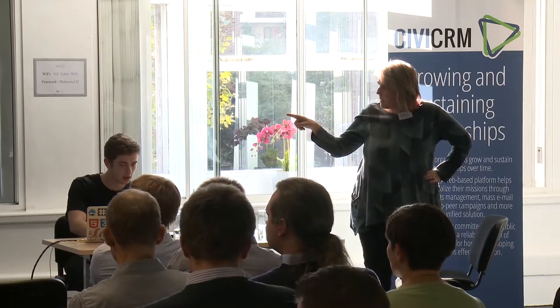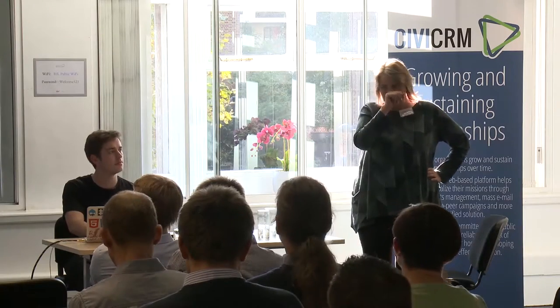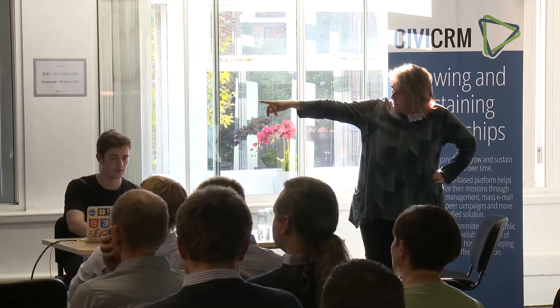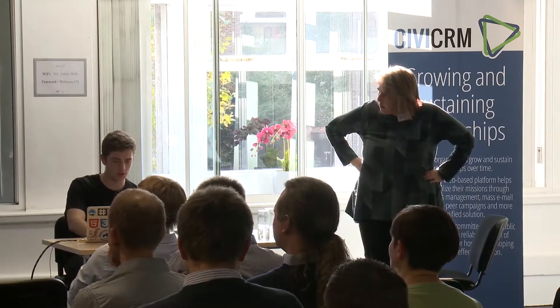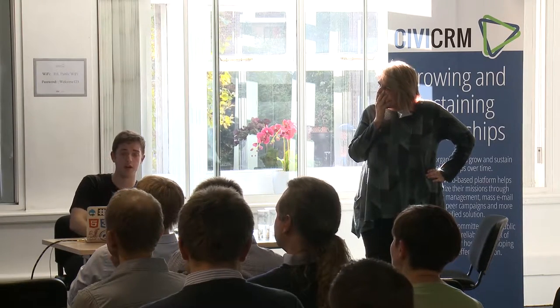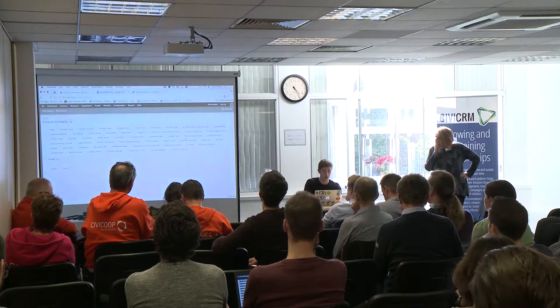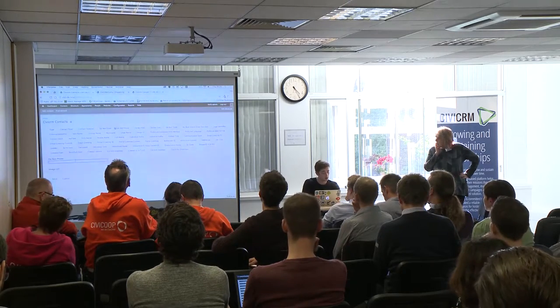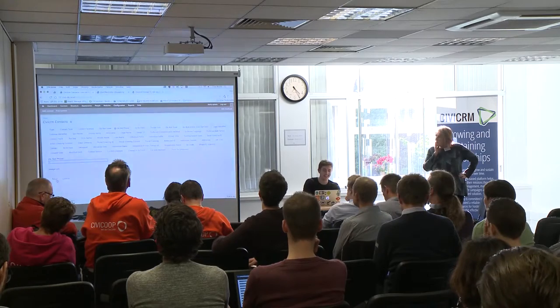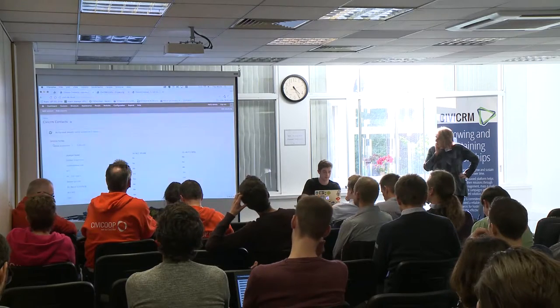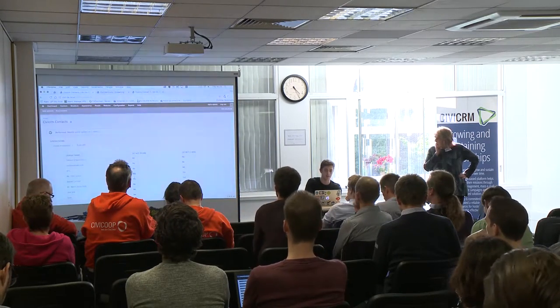This is a view. Yap's going to talk more about creating views after, but this is a view that's already been created. And you can see these checkboxes down the side there. So you can pick these two CiviCRM contacts here, and you can actually bulk modify those entity values now. So if you want to do a phone, I can't remember what it was before, that doesn't help, does it? No, they're all no. Okay. And you can see that's now actually set do not phone both to yes.